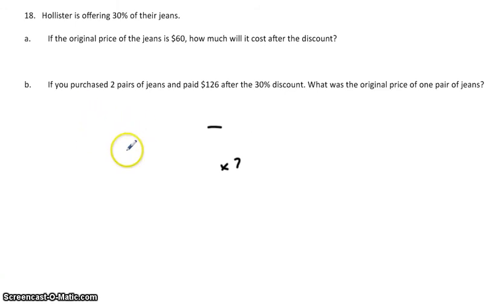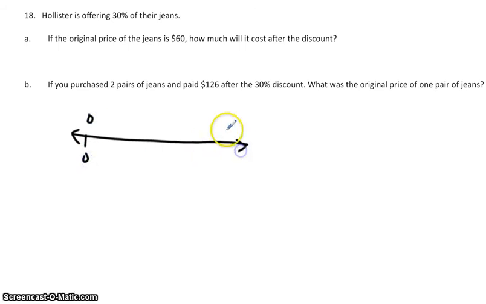If I wanted to use my double number line to solve, I can do the same thing as the tape diagram. I can go ahead and get it set up where I have my zeros on here and I have my 100. I'm still on part A. If the original is $60, that means it goes under my 100, and I'm trying to find 30% off. So this is my percent, and these are my dollars.